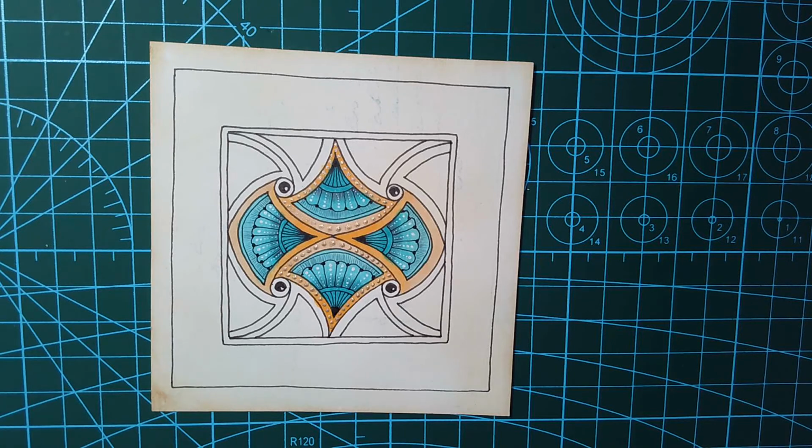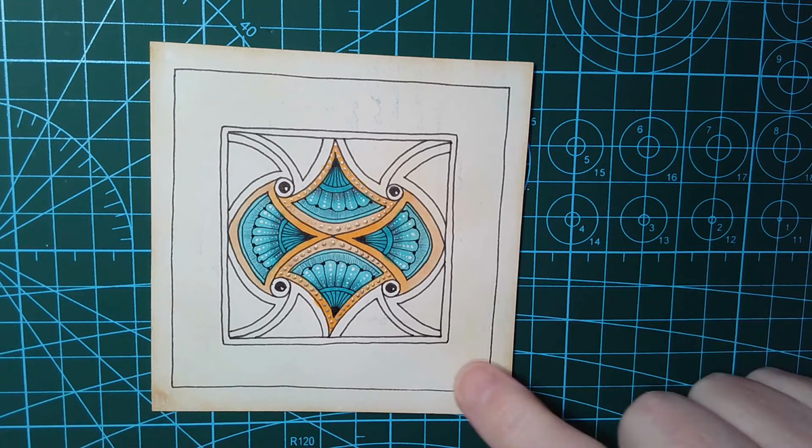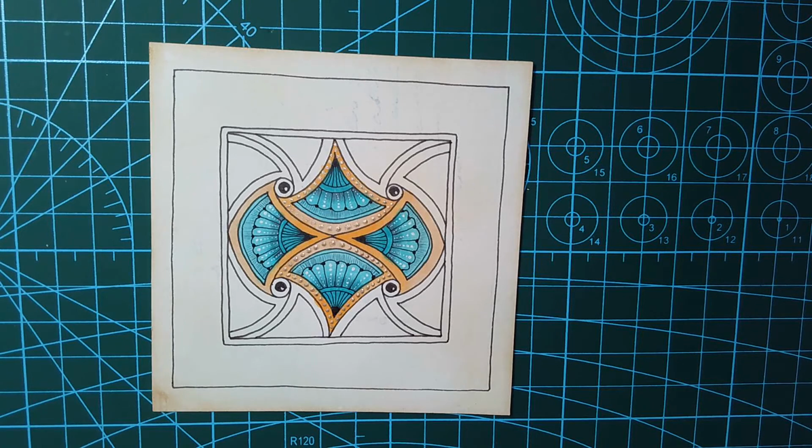I will finish this section, and then tomorrow we'll have a look at this border, hopefully, though tomorrow and Wednesday are going to be crazy days. I've got an optician's appointment tomorrow, and Wednesday I get my third dose of COVID vaccine, so I could be ill. So I don't know what's going to happen. But if I don't post a video, don't give up on me. It just means that everything else has got on top of me. Life has got on top of me. So we'll just have to see how things go.